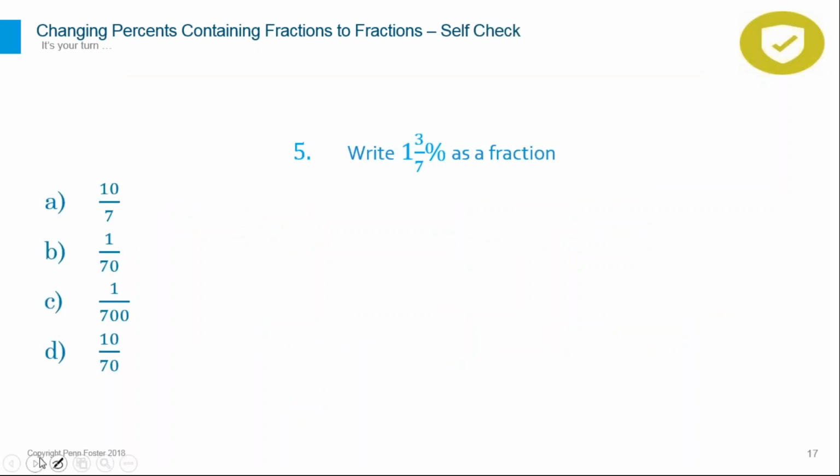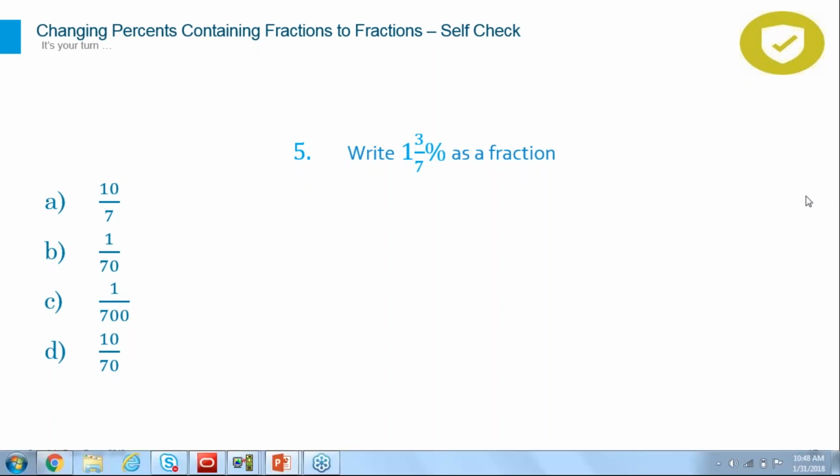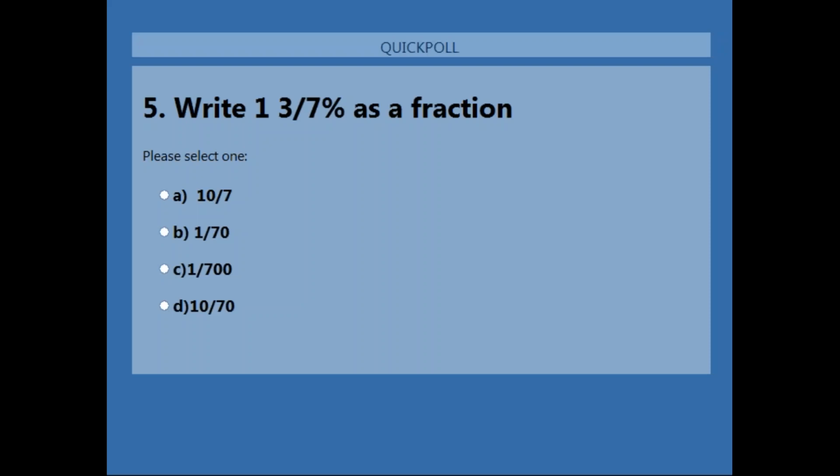Question. Write 1 3/7% as a fraction. How can we do that? Okay, let's do the same thing. So I'm going to let you do it, and then we can go back and do it together. So here's the question, and you can begin thinking of the question and choosing your answers.